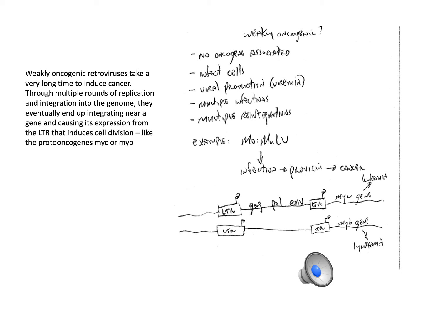So MYC was originally found on a highly oncogenic retrovirus. MYB was found on a highly oncogenic retrovirus, and so the mechanisms are different, although they are targeting the same genes, as if there is a specific class of genes that, when mutated or activated or disturbed, cause cancer.